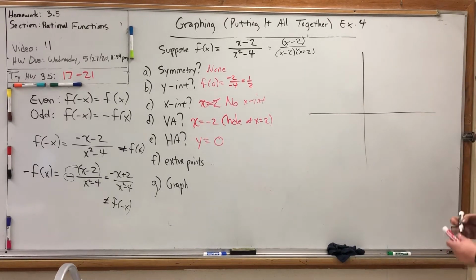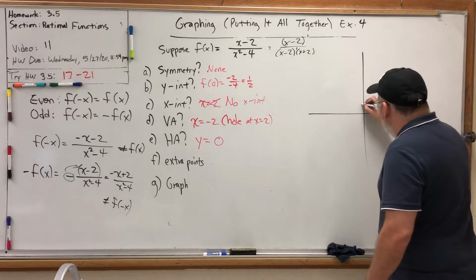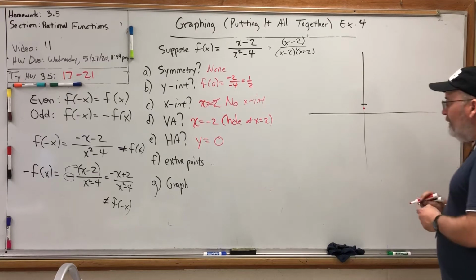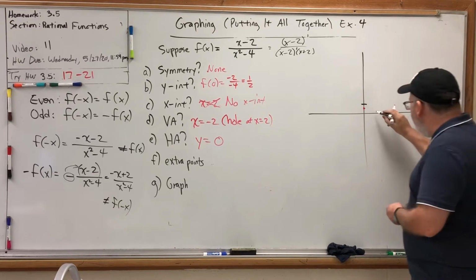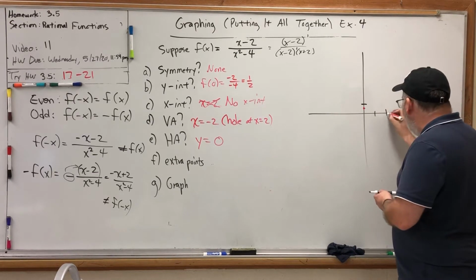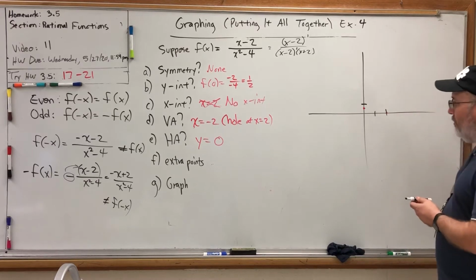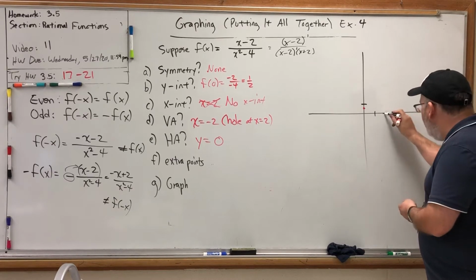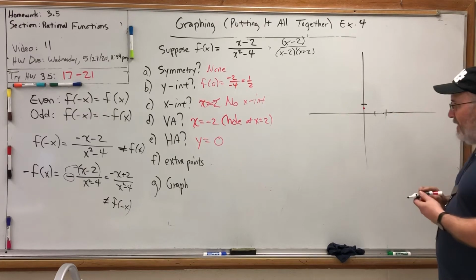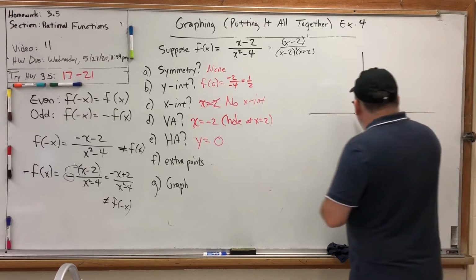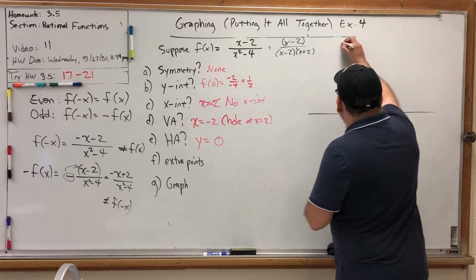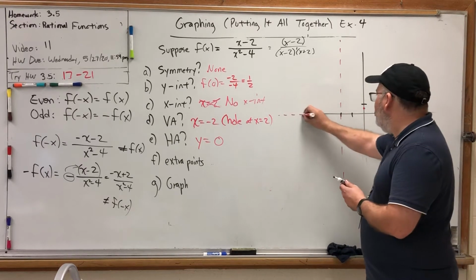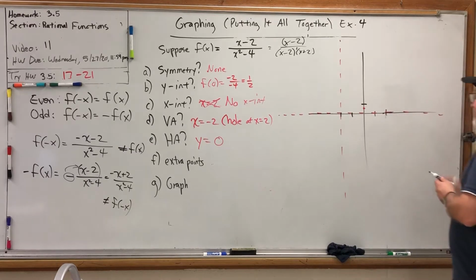Okay, so we know that there's a y-intercept at 1/2, so let's go up 1 and put a dot halfway in between. We thought there was an x-intercept at x equals 2, and if we put that, then we would run into trouble when we tried to draw the vertical asymptote there. Now that's not where the hole would be. I'll show you how to figure out where the hole would be in a second. We do have a vertical asymptote at -2, so we can go back here and drop that. And we have a horizontal asymptote at y equals 0, also known as the x-axis.